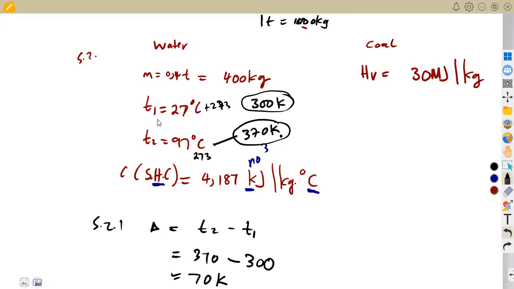In an exam, if you make a mistake, you can just use your calculator and subtract these temperatures in degrees Celsius. Then at the end, write Kelvin, because the answer is the same, because you are adding 273 and at the end you are going to subtract it. So you are going to obtain the same thing, but you are supposed to have your values in Kelvin as we are given there. So that was the first part of the question.